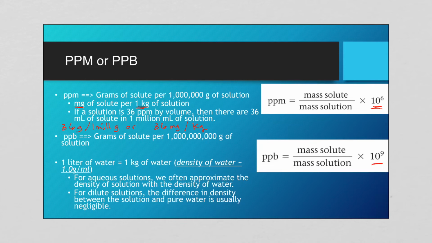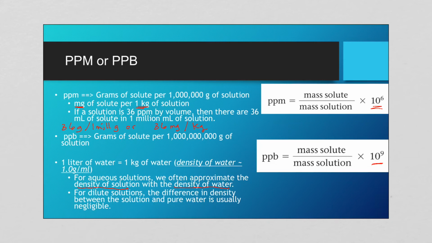Now, a couple of other things to point out, and these are good general things to remember, since we're often dealing with aqueous solutions. When we have very dilute solutions, we will often assume that the density of our solution is equal to the density of water, because for dilute solutions, there's almost no difference. And so, oftentimes in problems, we won't be given a density of solution, but we know it's a relatively dilute aqueous solution, so we can assume the density of water.